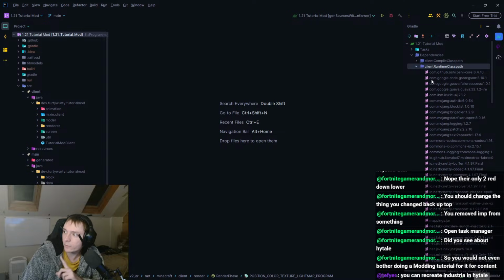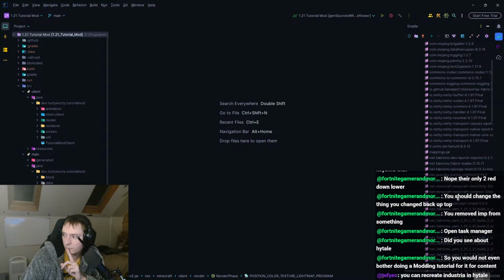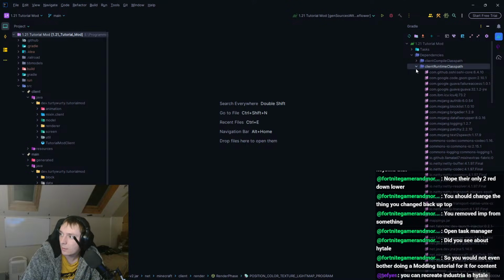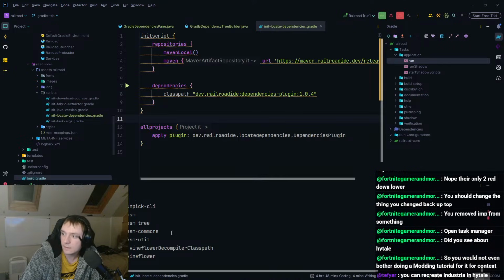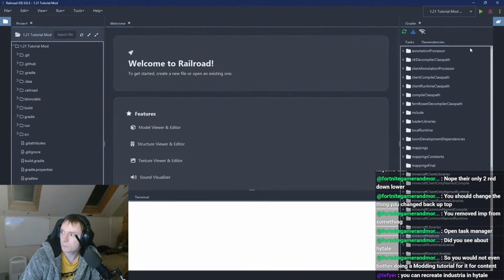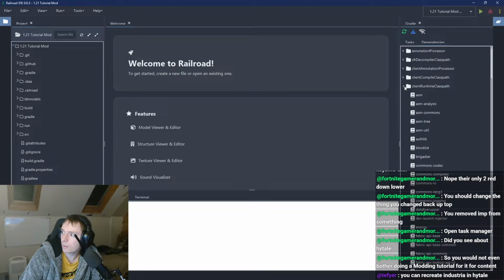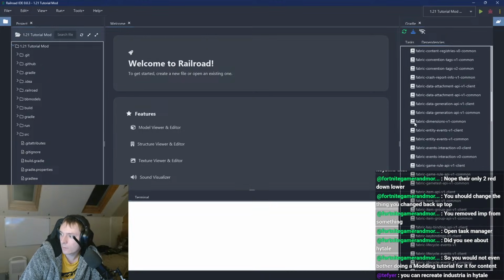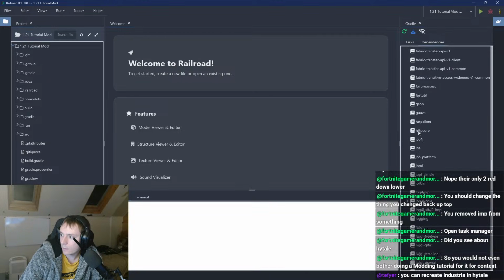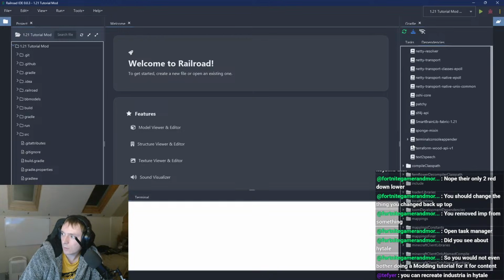Okay, I want to see. So if we go to client runtime class path and look for terminal console appender, let's see if that has a nested thing or not. So what was it? Client runtime class path, and then oh, okay, maybe it does work. Oh, it does work.